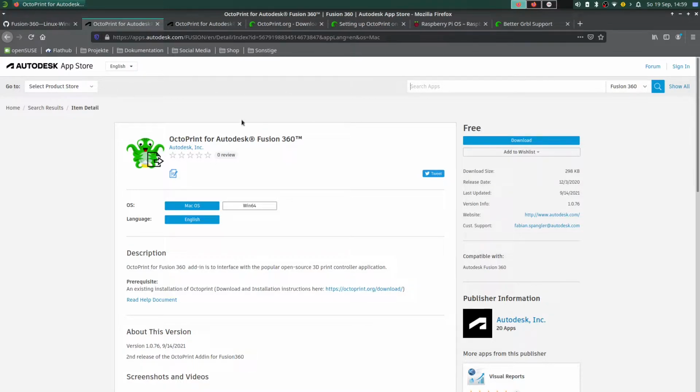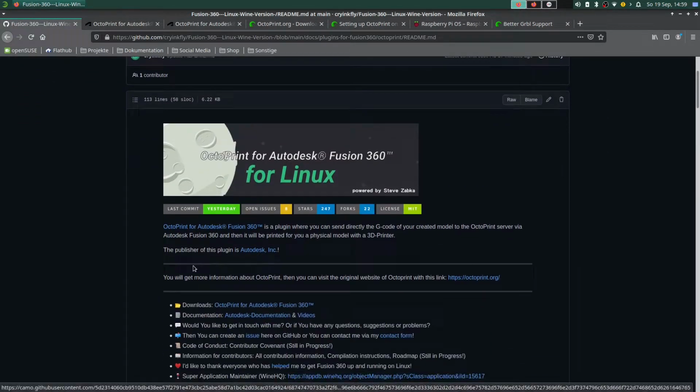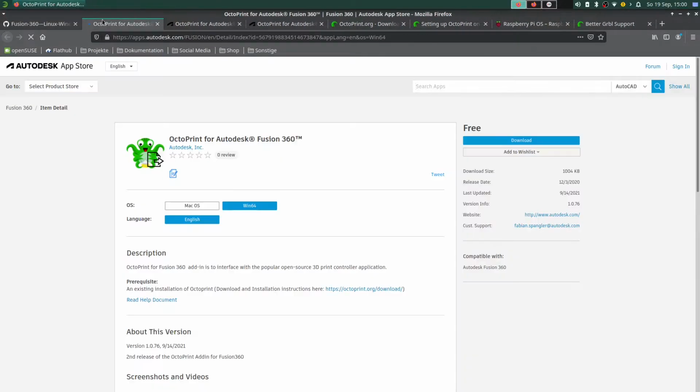A better way to come to this plugin is when you scroll up and click on this link, okay? And then you're also on this site.